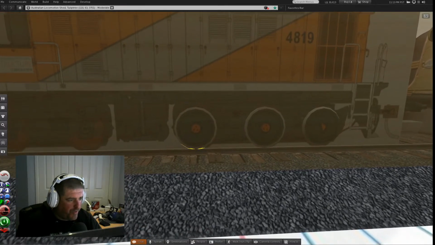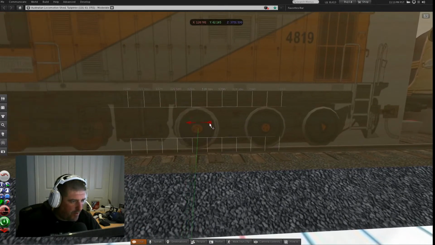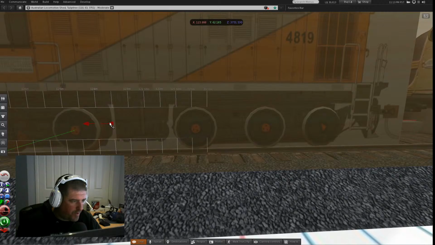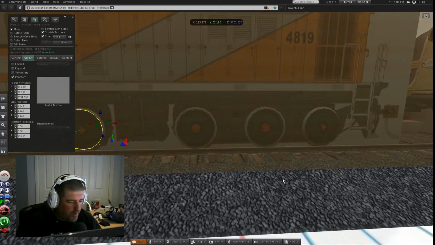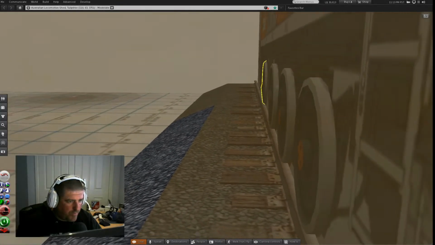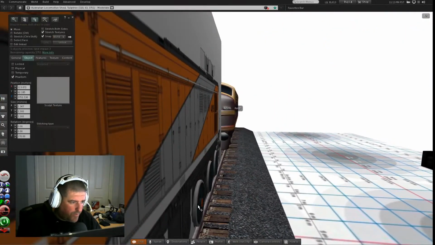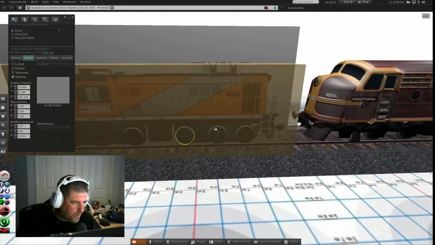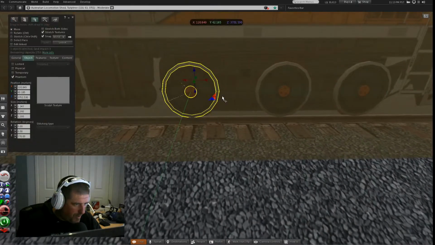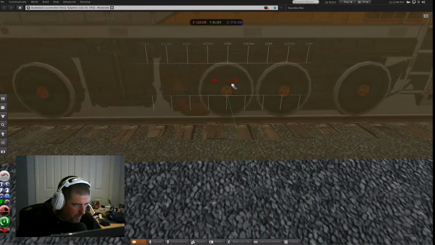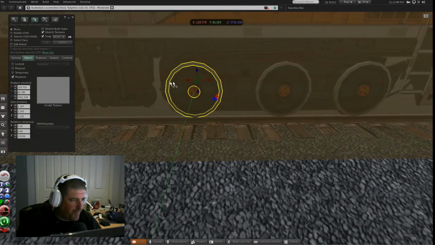Basically what I'm doing is just copying, whoops, stuffed up. Went and goofed. Select. I'm just trying to line it up a little bit, yeah, that'll do the job.